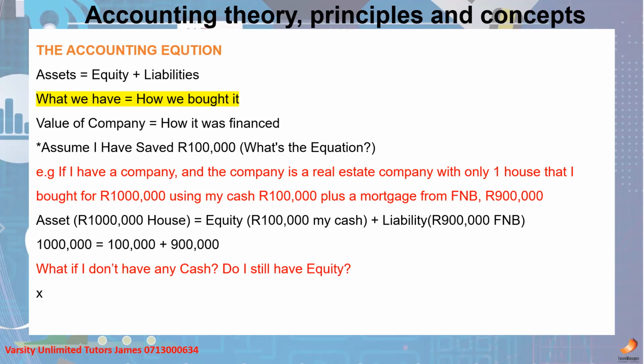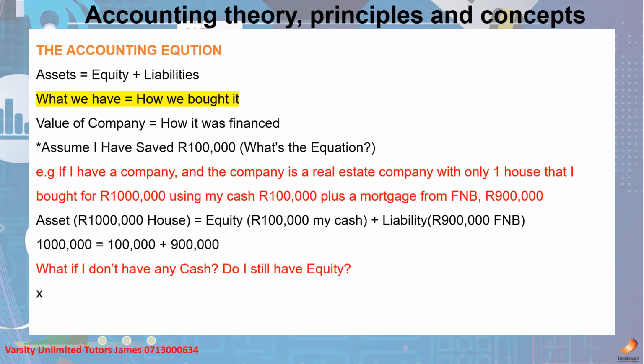Right? So the accounting equation says that in accounting, when you are recording, when you are measuring your assets, when you are processing your information, the assets of the organization are always equal to the equity plus the liabilities of an organization. This is what gives you the statement of financial position or the balance sheet, one of the statements that you're going to have to learn to do. Right? The assets of an organization are always equal to the equity plus the liabilities of an organization.